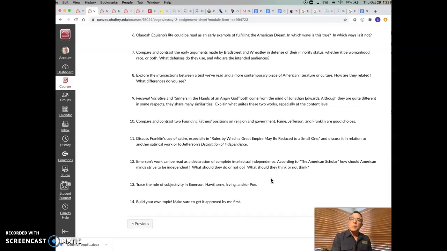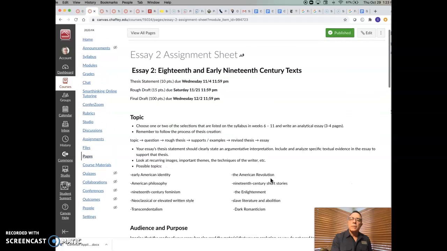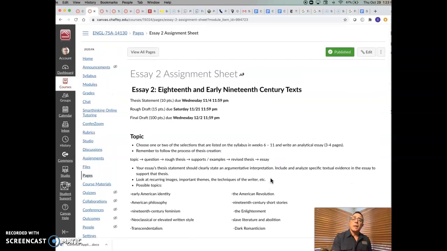I feel like I'm just going over stuff in a very roundabout fashion now. Make sure you have these dates in mind. Put them down in your calendar, your planner.